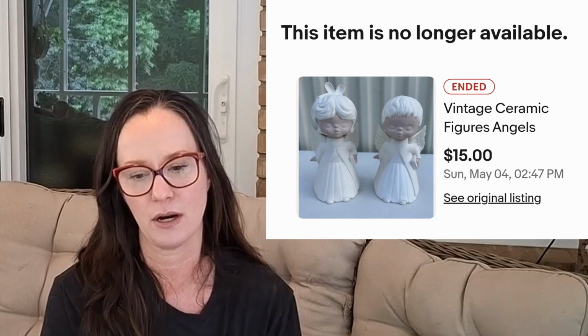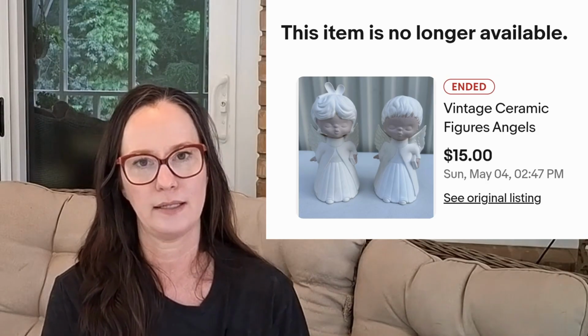And the one that looked really close to it that I saw, I believe it was on Etsy. I'll show you a picture here. When you click on it, it says, sorry, this item is no longer available. I can't even look to see how much it was. So these mysterious little angel figurines sure are cute, but honestly, I have no clue if they're a flip or a flop. So I'll be looking for your guidance on them in the comment section.